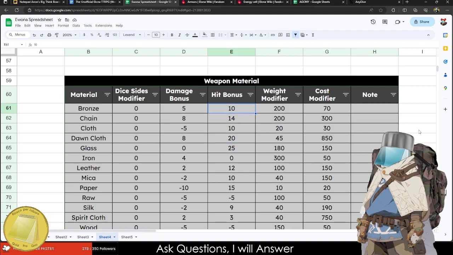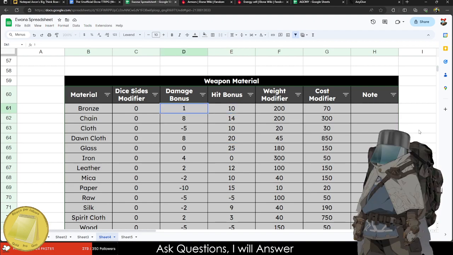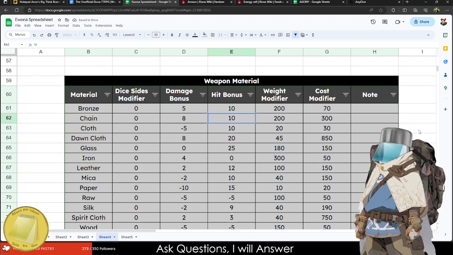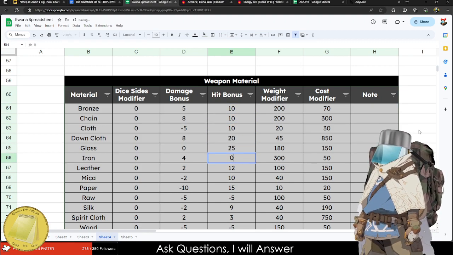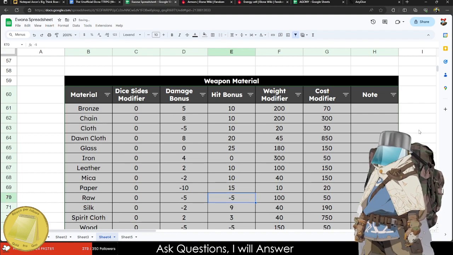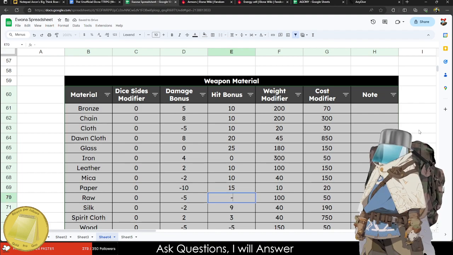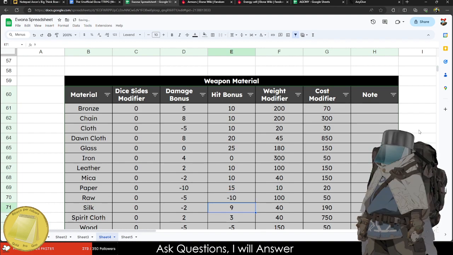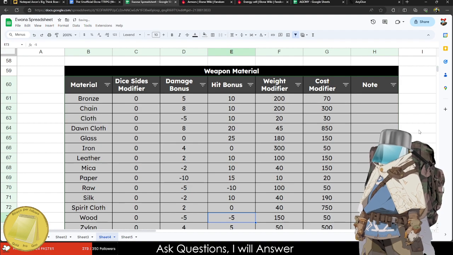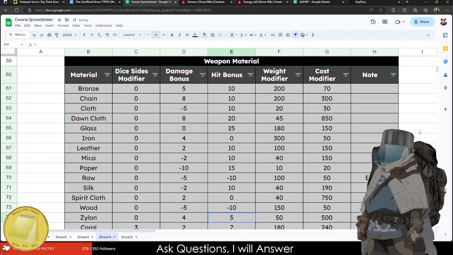So chain here, if it's lower than a certain amount, we're going to round up. That's what we're going to do. That's going to be the kind of the plan. So leather would just become 10, 15. Raw technically would be, we're going to make that negative 10. Silk would just become 10. Spirit cloth would become 0, negative 10.